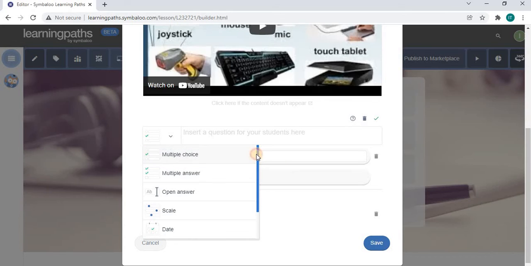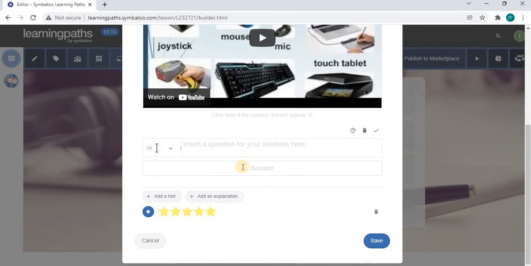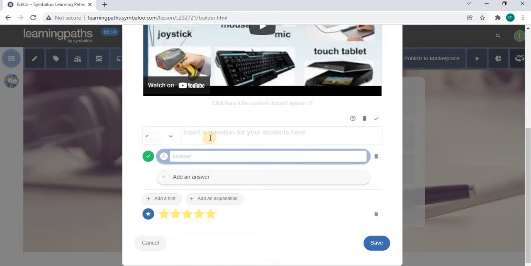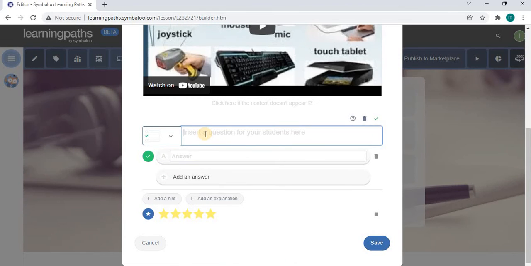And it is advisable, for the most part, to have multiple choice, because especially when it comes to the open answer, you will have to provide a type of answer that is expected to be word for word coming from the student. So it's advisable to use a multiple choice setting when you have a direct video or a direct article in the document. All right, so I select the multiple choice, and then I'm going to enter my question.